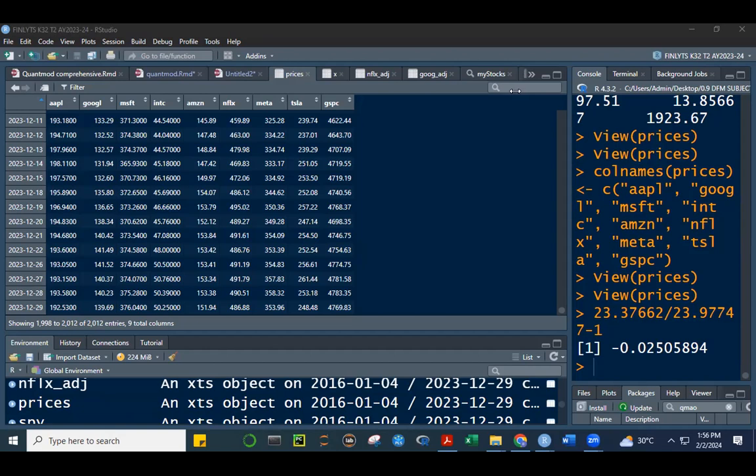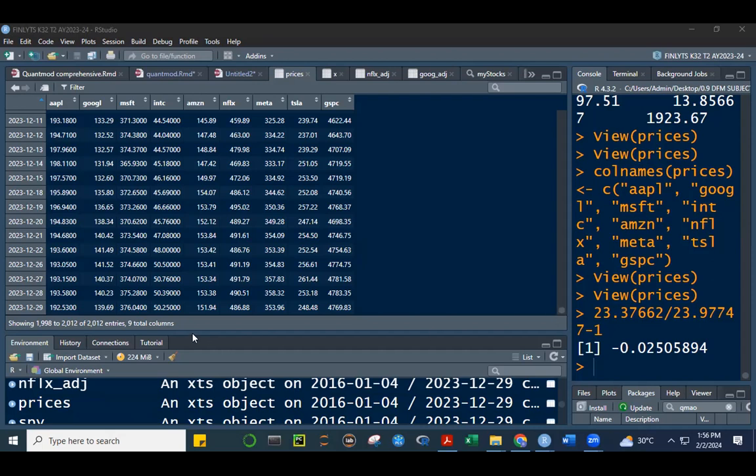193.58, di ba? So, ang returns nito, class, 192.53 divided by 193.58 minus 1. Ang return naman dito, 193.58 divided by 193.15 minus 1. Ito naman, 193.15 divided by 193.05 minus 1. Alright? So, ibig sabihin, class, ano yung mga P sub T natin, class? Sino yung pwedeng P sub T? Kasi ang formula natin, P sub T over P sub T minus 1, di ba? Sino lang yung vector na pwedeng P sub T?